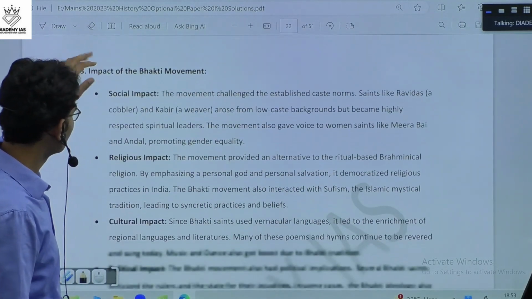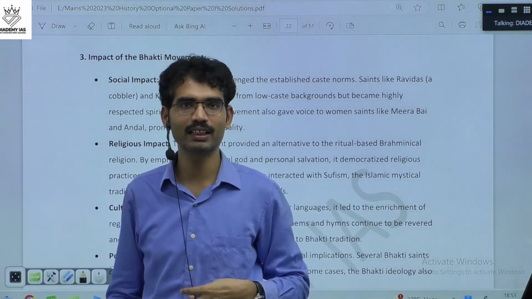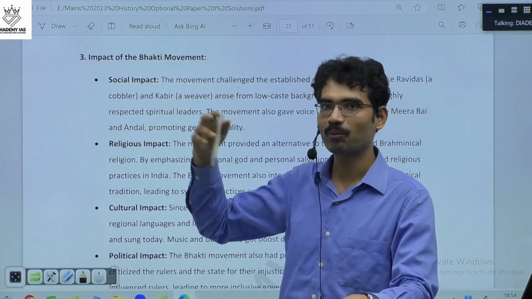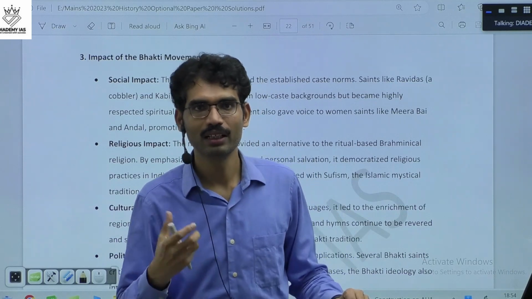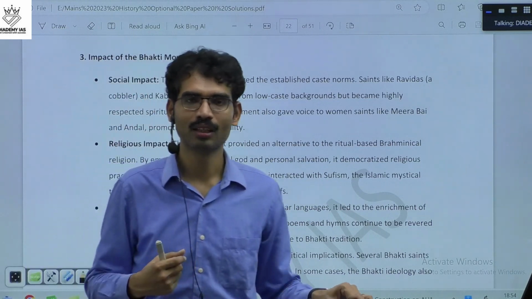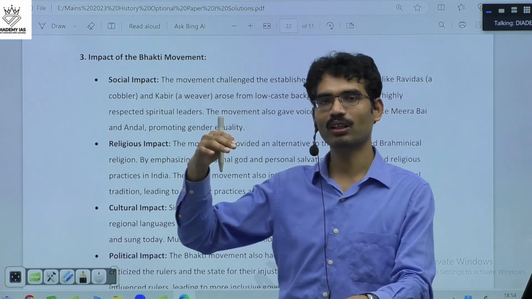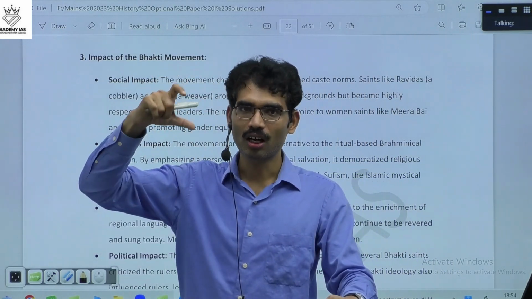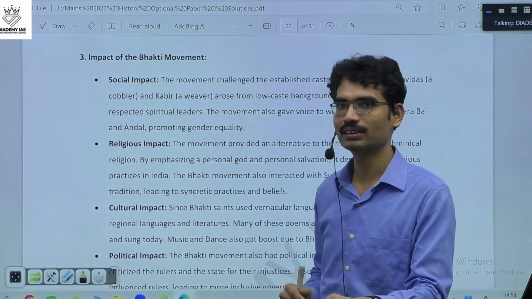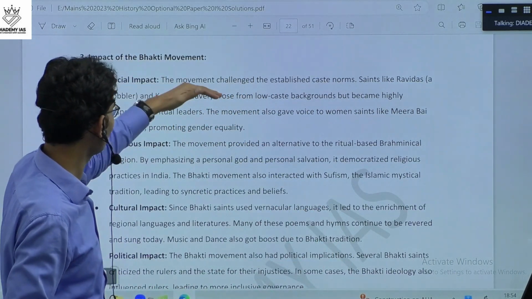Now impact, social impact like equality, liberty, fraternity, the French Revolution ideals you can use here also. Indirectly Bhakti saints were promoting equality among all. They were expecting a liberal society, because society was caste ridden, jati ridden. And when it comes to temples also, lower sections of people were not allowed in the temples. God was distanced from the lower sections. Bhakti saints wanted to bring devotion close to the common people. That is the social impact.